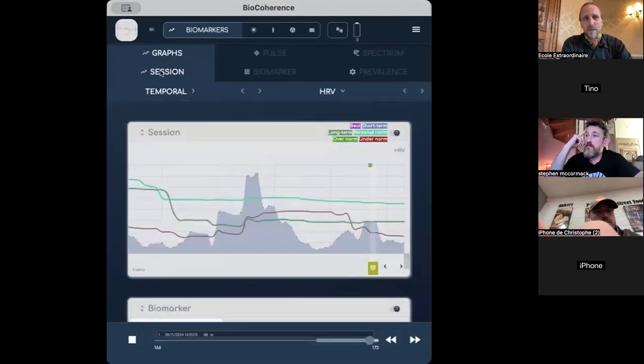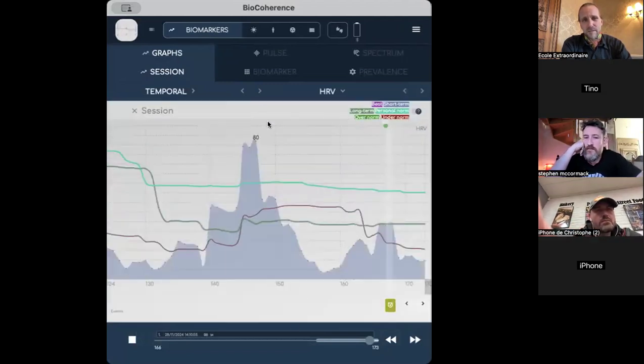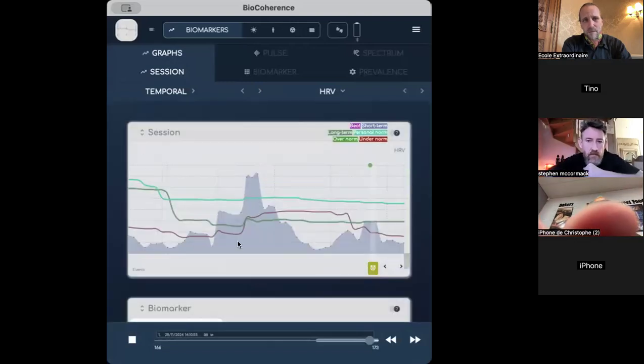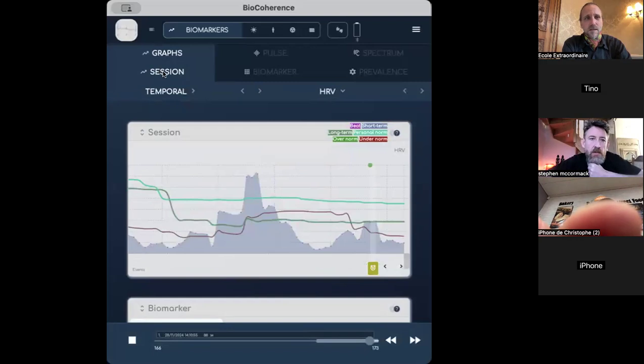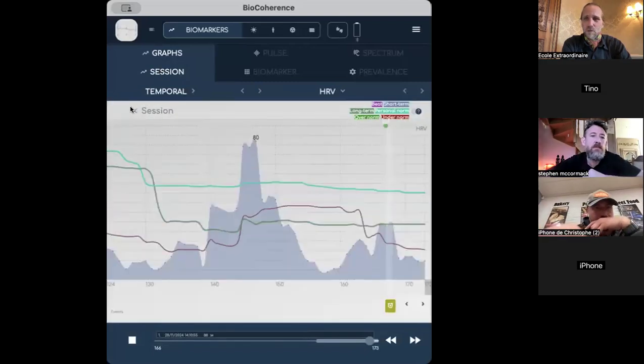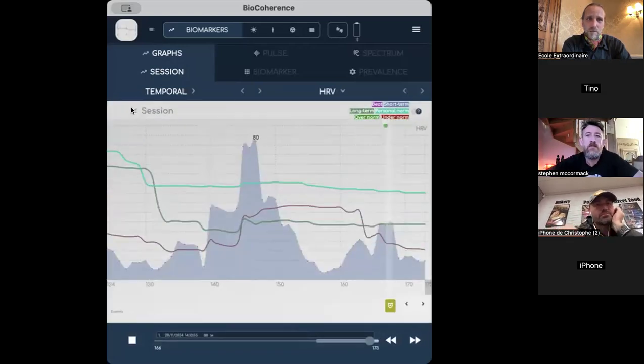So when I click on session, it will zoom this in full screen, exactly the same as if I click anywhere in the zone, it will zoom it. But to unzoom it, I can either click on the menu or click on the small cross that is here. So that will expand and reduce the zone.